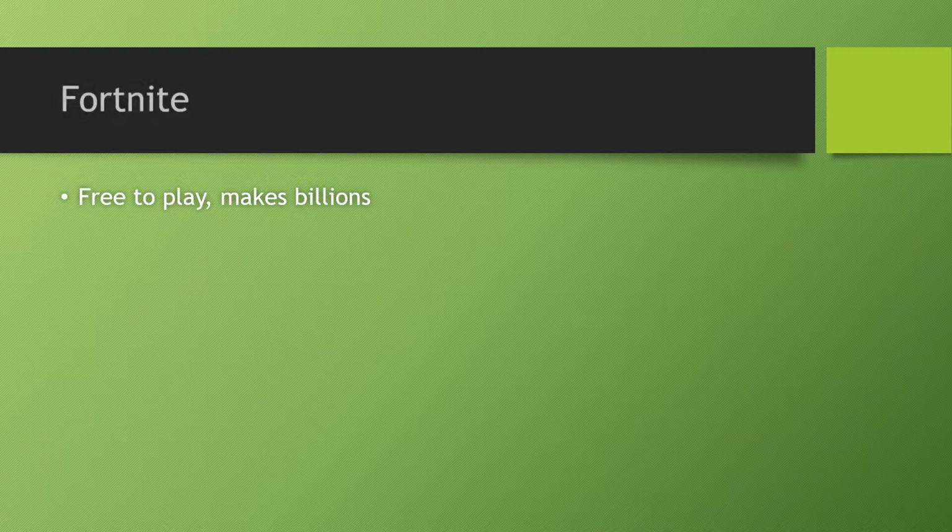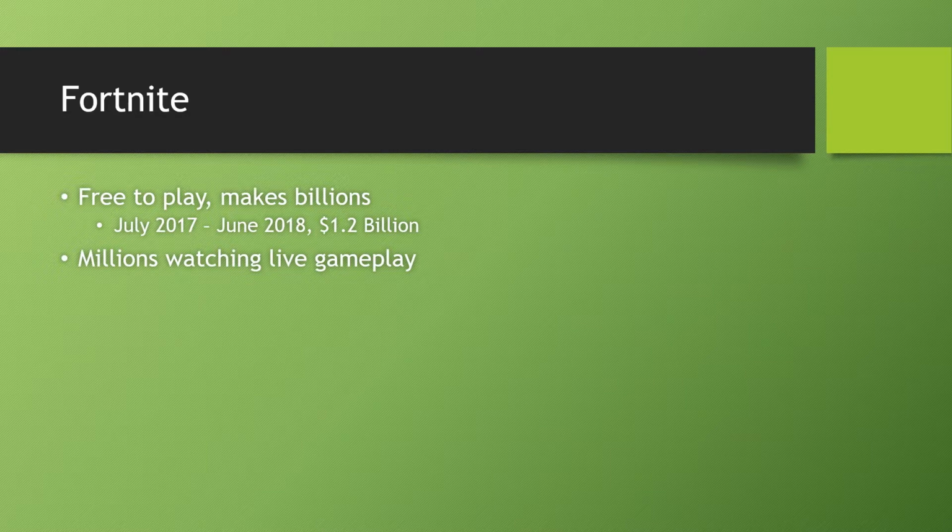Let's see if you can guess what my next example is going to be. This is a game that costs no money to play, but their makers make billions of dollars every year. Any guesses? Of course, I'm talking about Fortnite. In fiscal year 2018, they made $1.2 billion. When it was released on the App Store, they were pulling in $2 million a day just from people on Apple devices. Players are streaming gameplay of Fortnite with 30 million people watching live.